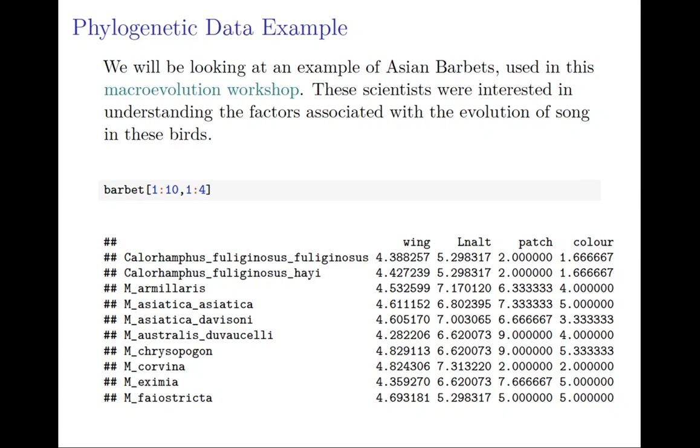And I will mention, to make this work, I had to make sure that the first column wasn't actually a column, but instead was names. And so I had to use the old-fashioned read.csv with a special argument to make sure that that first column became the row names and not a column. So I would recommend checking out that code if you do any of this. If you want to get this to run, you have to make that first column not actually be a column. So in this case, wing is the first column.